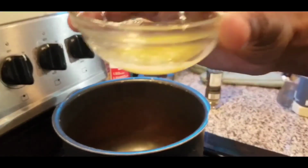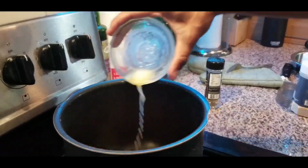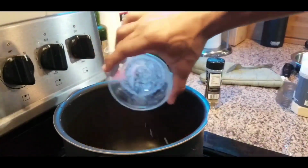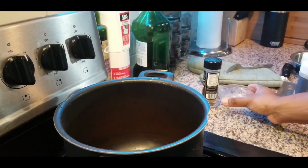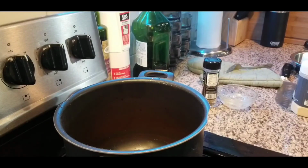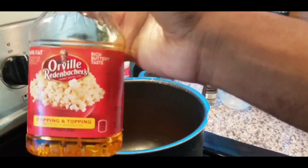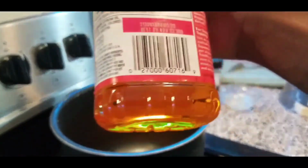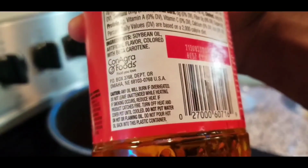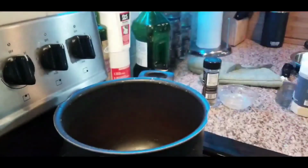What I'm adding here is just under a tablespoon of butter. You don't have to use butter, you can use olive oil. Sometimes you can even use this stuff here. And this is what I do when my vegan friends come over. This is actually a vegan oil that you can use, and it tastes like butter. I recommend it. There's no milk in it or any type of products that makes it non-vegan.